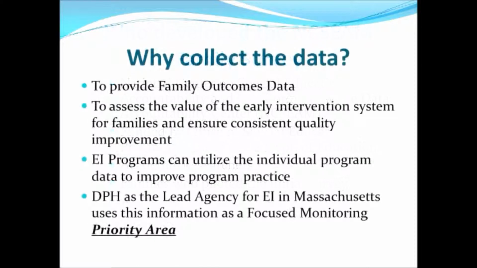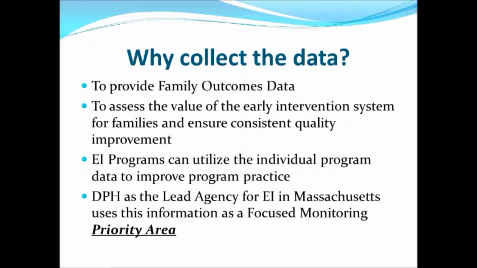Why collect the data? The Department of Public Health, as lead agency for early intervention, is required by OSEP to report on family outcomes annually. We use the NXIVM Family Survey to collect this information. As one way to measure value and quality of EI, the Family Survey gives DPH and EI programs information that helps to measure the value and importance of early intervention services and increase the quality of services on an ongoing basis. EI programs can utilize the individual program data to improve program practice.